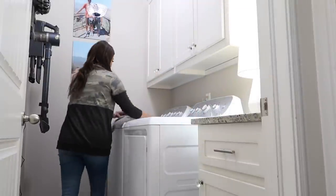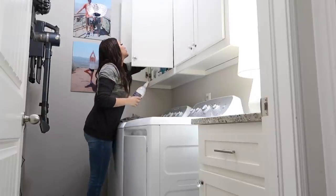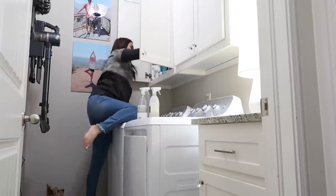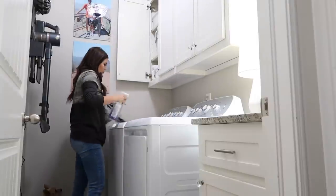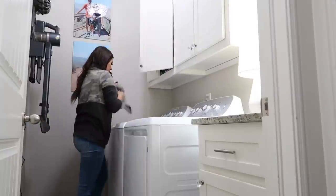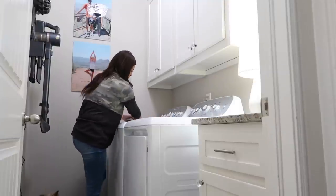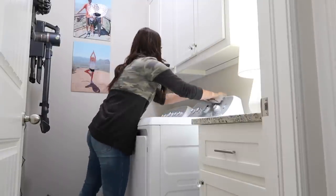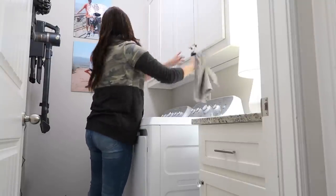I noticed my washer and dryer were looking a little dirty and dusty, and I had a dirty rag in there from cleaning, so I went ahead and wiped them down. It also clicked to me that I had an old Method bottle up there I'd never completely used. I haven't used Method in so long because I've been loving it Jaws, but this lavender Method is actually nice and it's great to have a cleaner in here for quick wipe-downs. I'm also going to wipe down those cabinets up top — they get super dirty at the bottom where our hands are, but the top doesn't get that dirty since it's not getting touched.